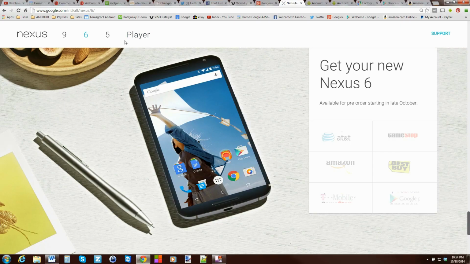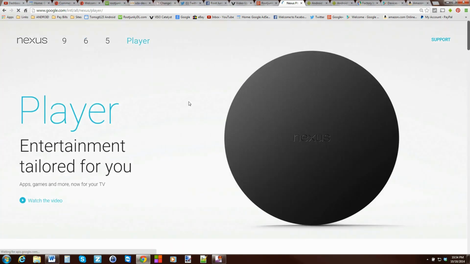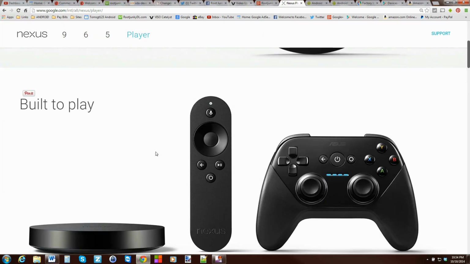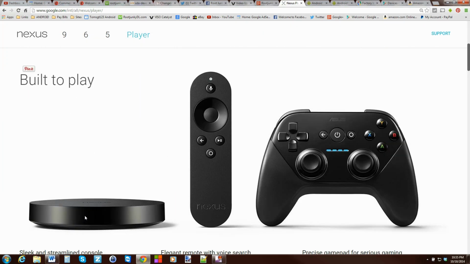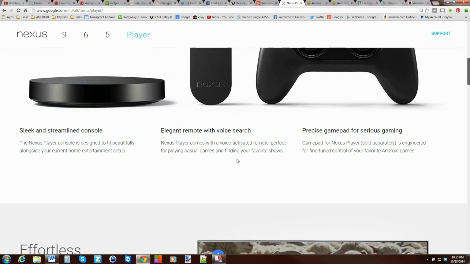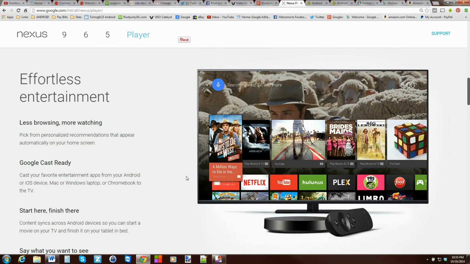So let's continue on, guys, and check out the player. This thing's going to be pretty cool. It's the Nexus Player, nice round device. We can kind of scroll down and check it out. It does come with the device here, the controller, and then I think you have to buy the gaming controller extra if you want it. This thing runs about 100 bucks for this setup, and I think the controller is like 40 or something like that. So very, very cool.